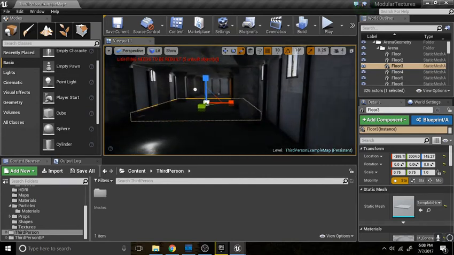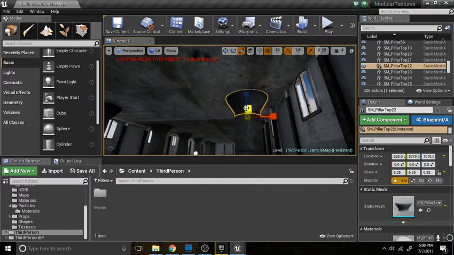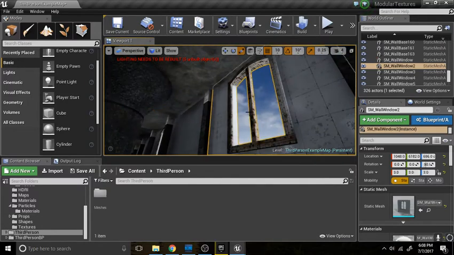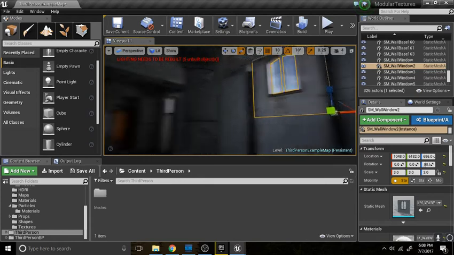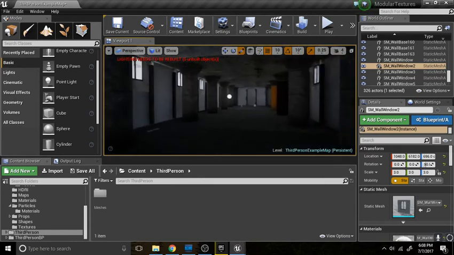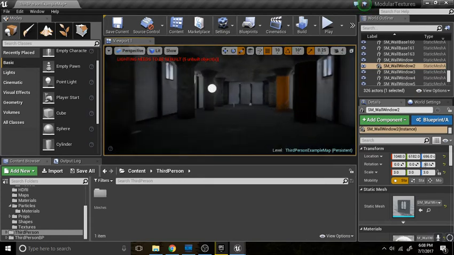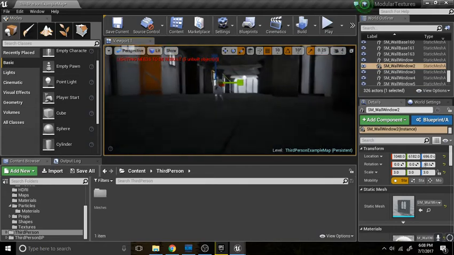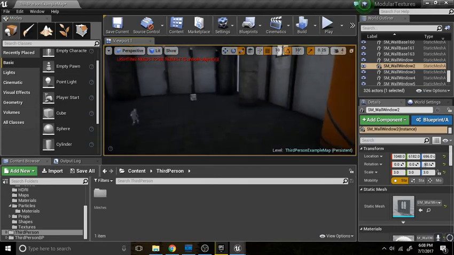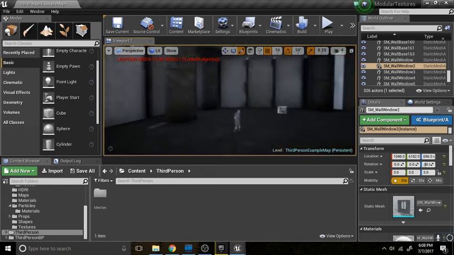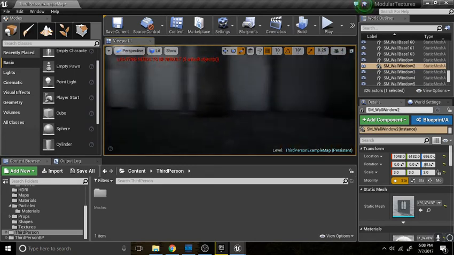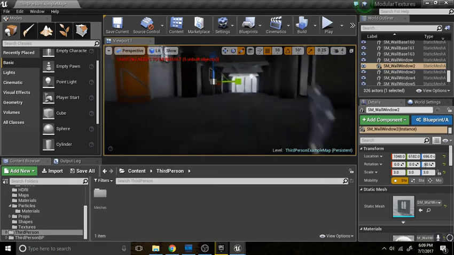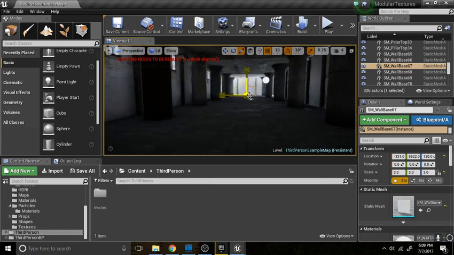So for example, I think I modeled these basic pillars. I think I modeled this window frame. Yeah, I did. And I'll just take you over an overview of how you can get started. So again, I'm not a professional. This is a hobby of mine. I'm a teacher of video game design at a high school. But I think that there's a lot of cool videos out there, but I think this will just give you a nice overview for those of you who are just looking to get into it.